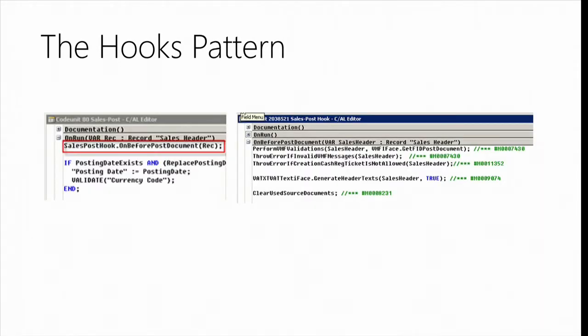And here is an example. On the left side, you can see NAV code, it's code unit 80. And on the right-hand side, you can see Waldo's code, which will be plugged into the code unit 80. So there is a really nice discipline to this hook pattern. And part of it is that if you prefix your hook code units with the word hook, then it's going to become obvious what is your code, that it is a hook. And even if you get to have a merge conflict, it's really easy to solve it because you don't have to try to understand what was there.